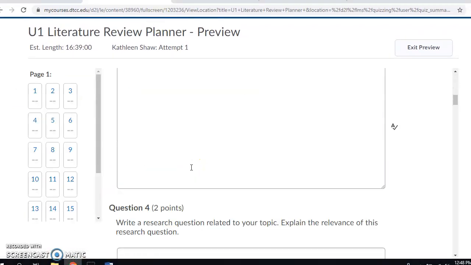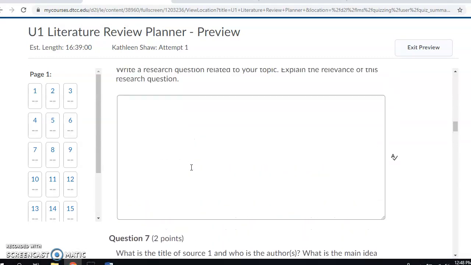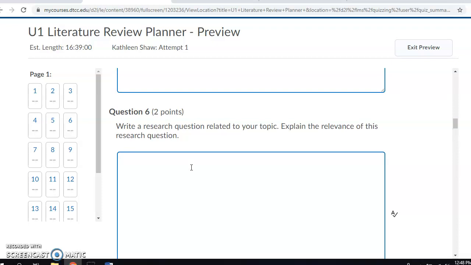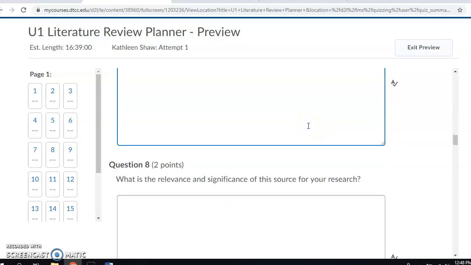Where you say things like background and importance of topics, scope of the literature, research question, and these will be the same research questions. If you need to tweak them based on any feedback you've gotten or any more thoughts that you've had, that's totally fine. Yes, these are the same questions, but keep in mind that if you didn't get as high of, like, all the points, or if you noticed that as you researched one of them wasn't helpful, this is the time to replace and improve. And then you'll explain the relevance of your research question.